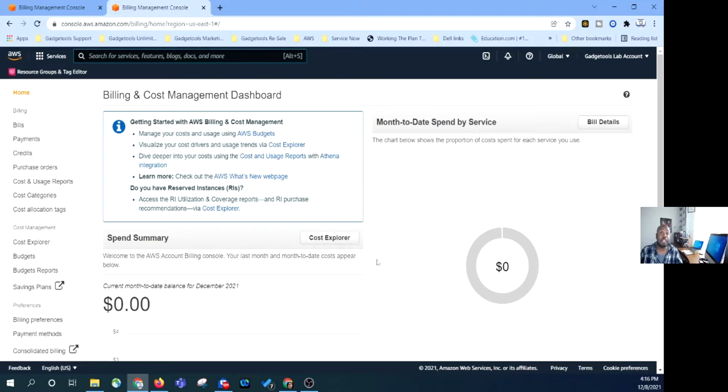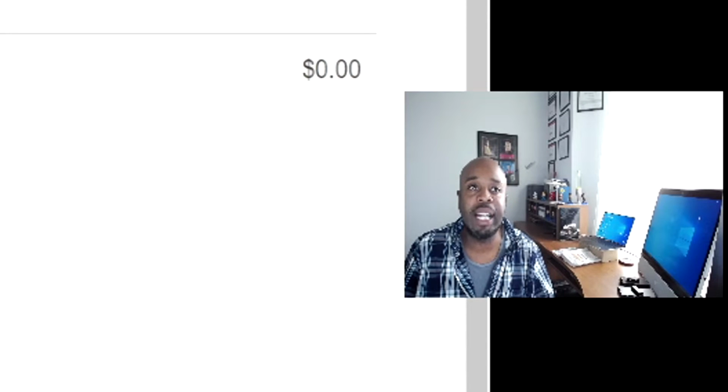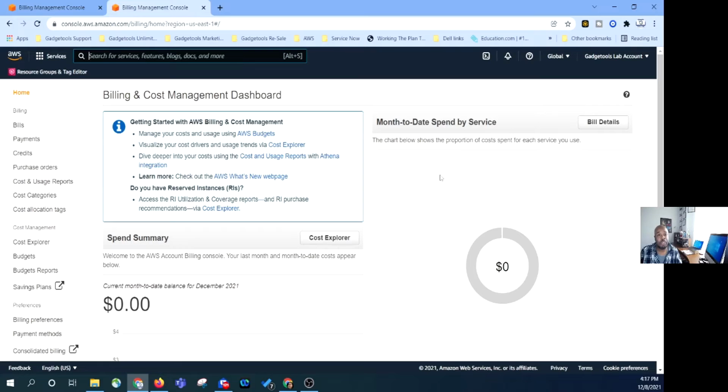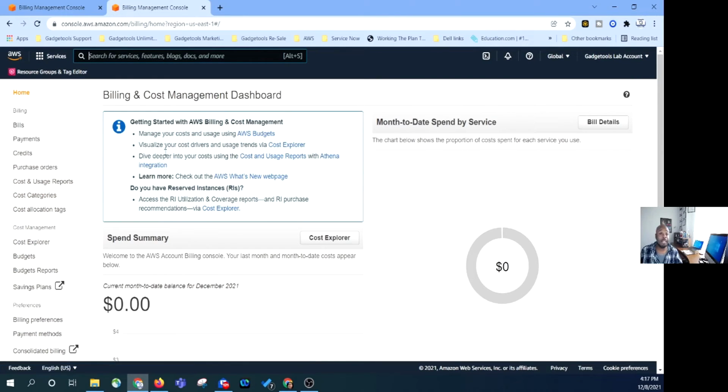But if you had been using this account in a production environment for your business or for intensive labbing, you might see a dollar amount there that you owe, and it's going to be a cost breakdown month to month of how much money you owe AWS for using the thing. But since this is a free tier and we don't plan on going over it, ours is going to stay as zero as long as we possibly can make it, right? So the first thing we're going to do is take a look over here in the left-hand column, and you can see your choices in the management dashboard.